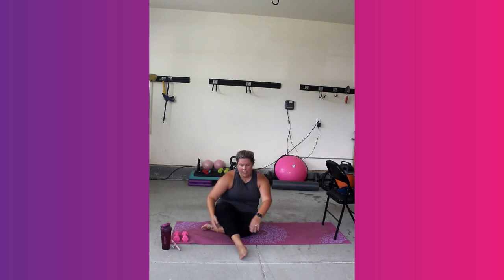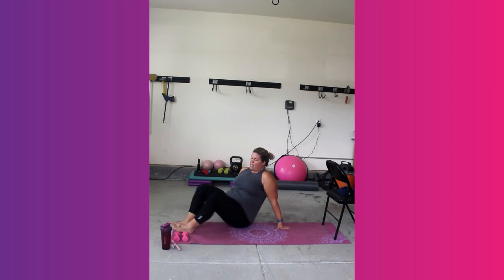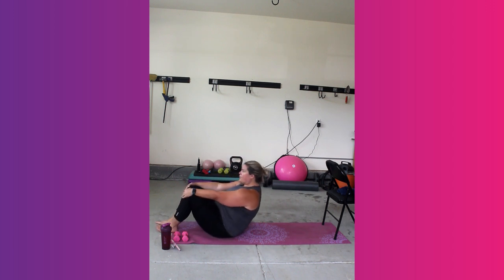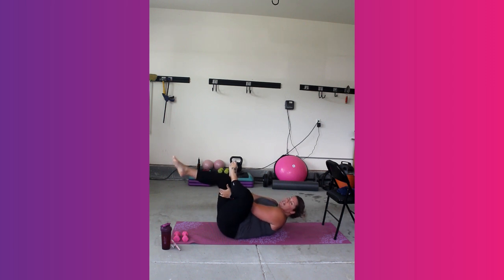Switch sides — this time the left foot comes over. Again, you can be right in front or over. Sit up tall and then twist. Make sure we keep that sit bone down onto the ground. Good job. Come back to the center. Let's roll down onto our backs. You're going to take your right leg over the left, coming into that same figure 4. You can stay here, place your hand lightly on that thigh and give a little push, or pull through grabbing the opposite thigh, using that elbow to open up the hip.